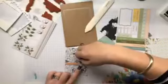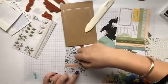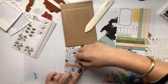Ooh, I didn't check the width, but that just fits.